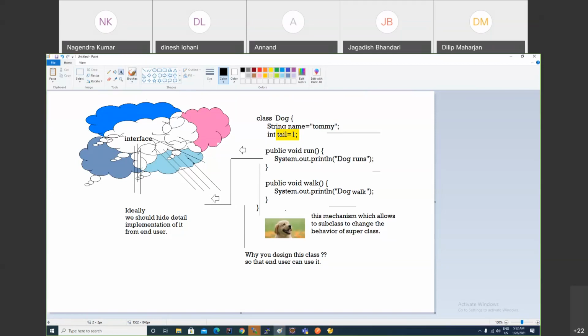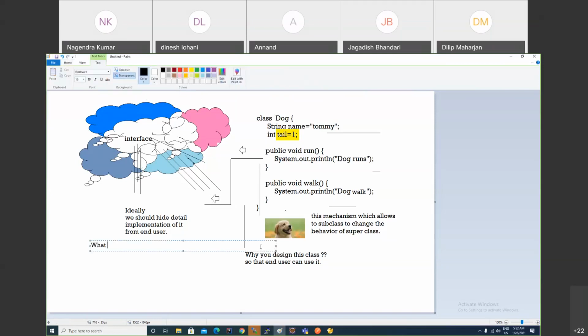So what do we need, guess? I need something so that an end user can use my dog without knowing its implementation.